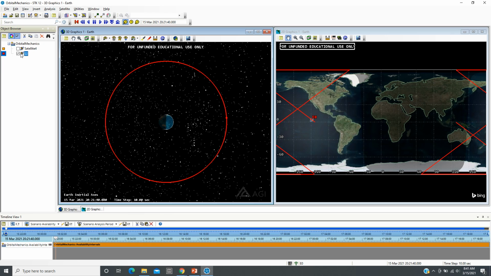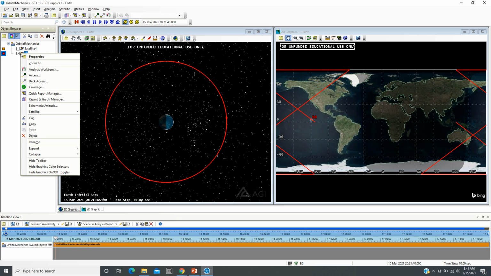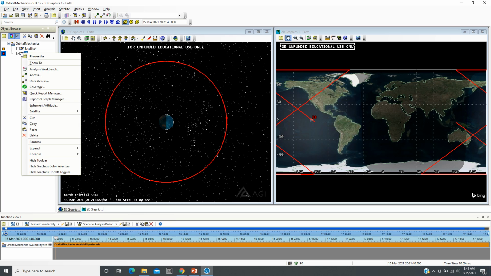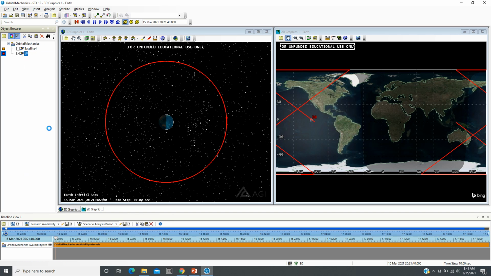Let's see, how do I do that? I right click, I copy, and then I right click, I paste. So now I have a second satellite that looks identical to the first one.